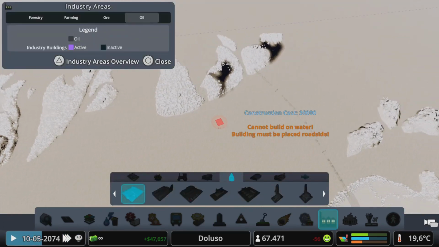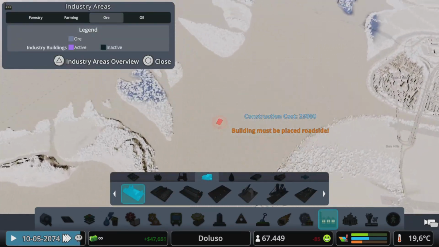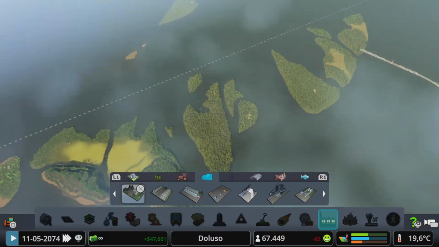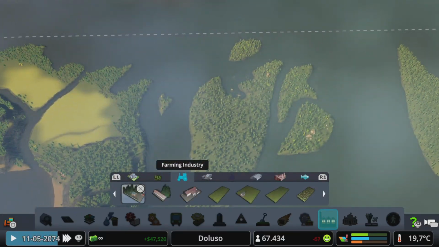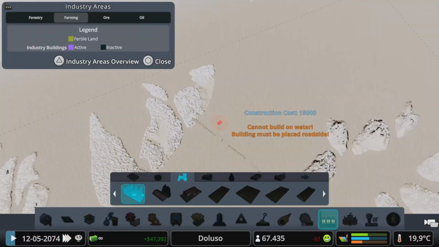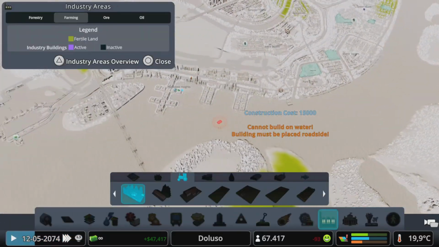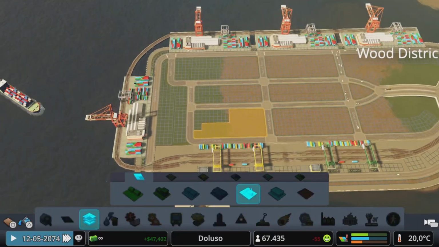But I'm looking forward to having a look if we could do something on these islands with the industrial districts or DLC content. I don't know how you want to say it, but I think you know what I mean. But it could be really cool, I think. So we should have a look at that also very soon. But let's just begin now with adding some zoning over here.